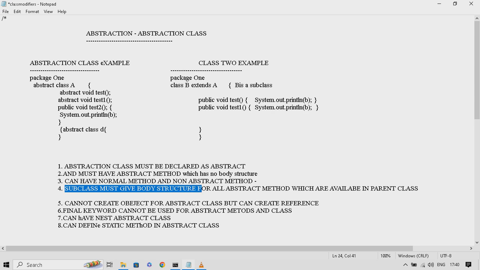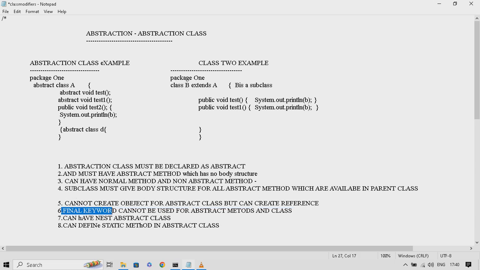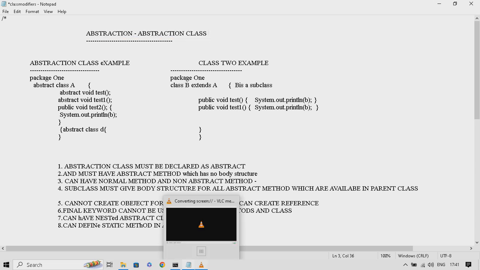You should not give a body structure in abstract methods. That's very important. It can have normal methods and non-abstract methods. The subclass must give body structure for all abstract methods which are available in the parent class. You cannot create an object for an abstract class but can create a reference. The final keyword cannot be used for abstract classes and methods. An abstract class can have a nested abstract class. You can define a static method in an abstract class.